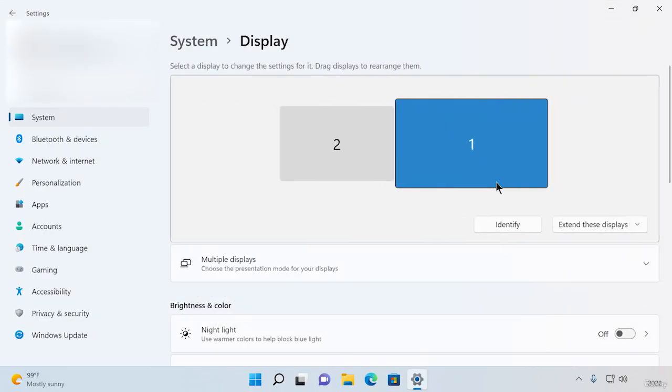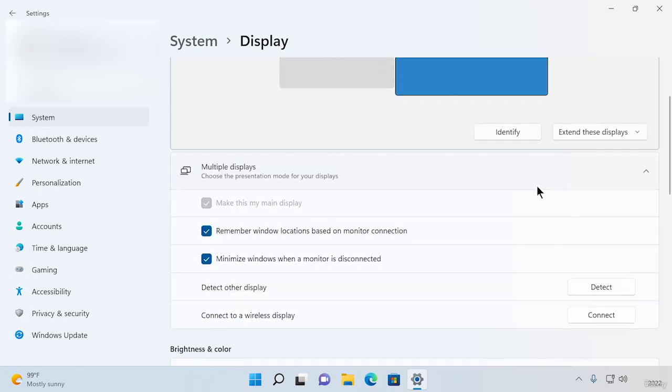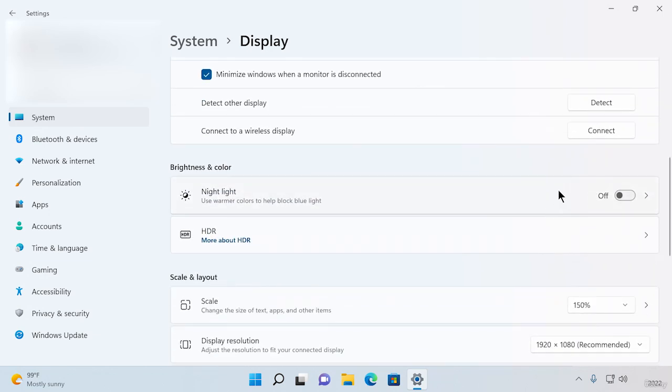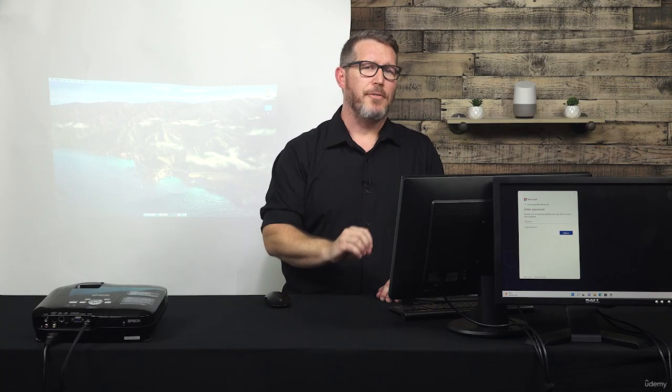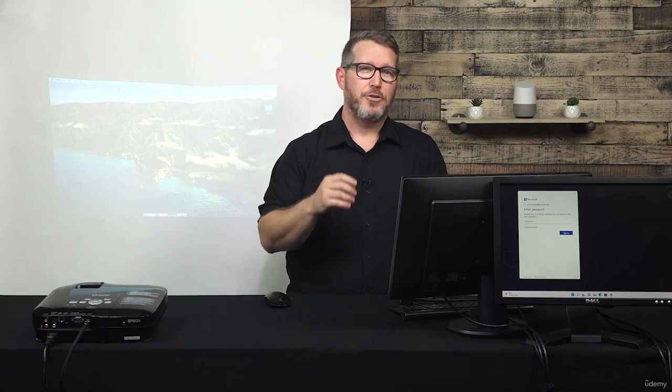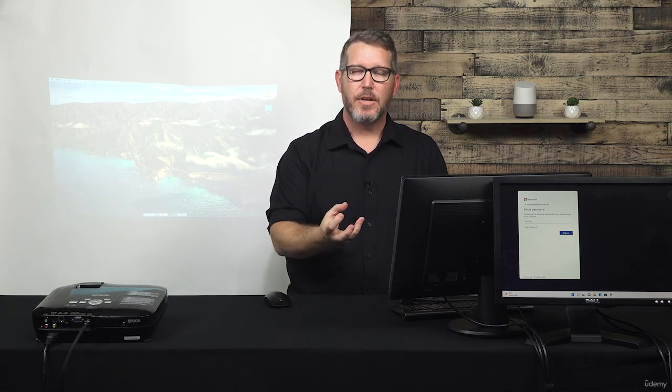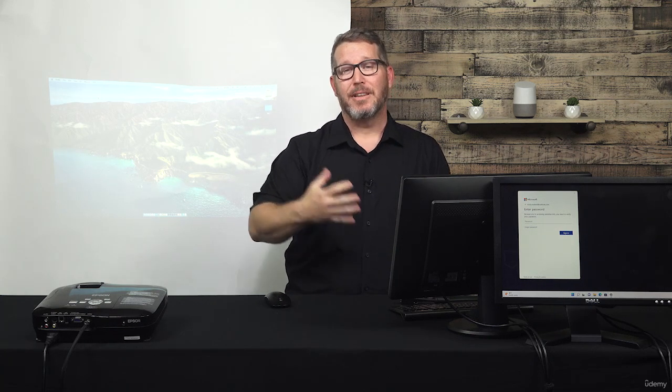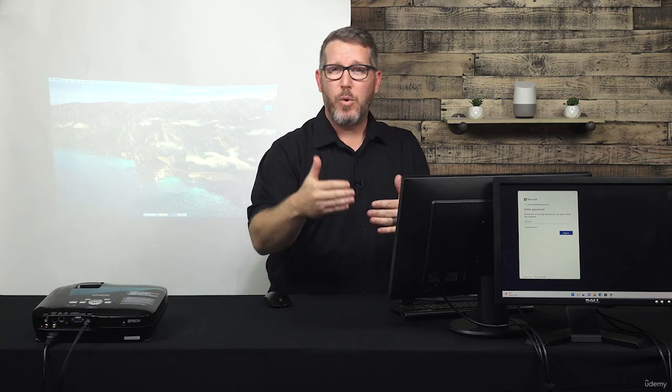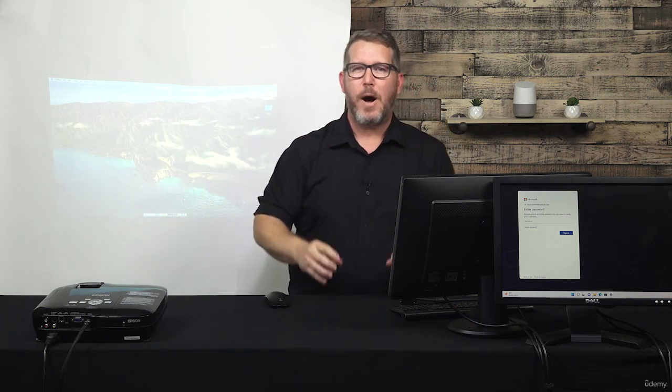And inside here, you can do all sorts of things. You can set different orientations for your monitor, such as landscape versus portrait. We can adjust the brightness and color. Windows has some great stuff in here, like night lights. A lot of times staring at these blue lights that come out of these monitors for long times, especially late into the night, can cause vision issues. So Microsoft has implemented a thing called Night Light that actually displays warmer colors and a more dim monitor the later we get into the night. So you can still work well into the evening hours and not be all wired from all that blue light.